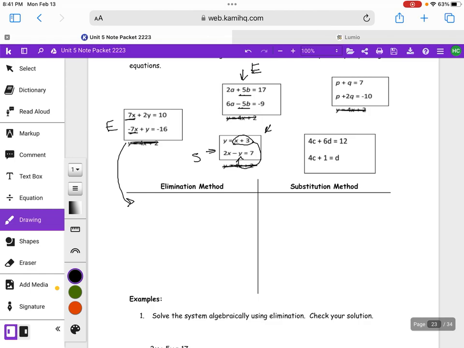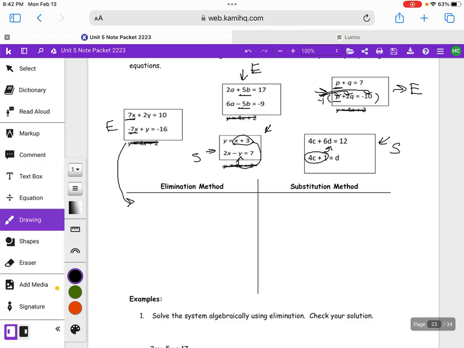So substitution. This box right here is going to be an elimination, but this one's going to need a little bit of work because there's a +1p and a +1p. Well, if I add those together, the p's will not end up canceling. So I would multiply this whole second equation by a -1. We'll use the distributive property to multiply that -1 through so that when we add, they do cancel. It's still the elimination method, but with a little bit of work. And then same thing with this last one here. Nope, this one's going to be a substitution, because that d is solved. So d equals this. That will go in for that d right there using parentheses, and then you would solve.